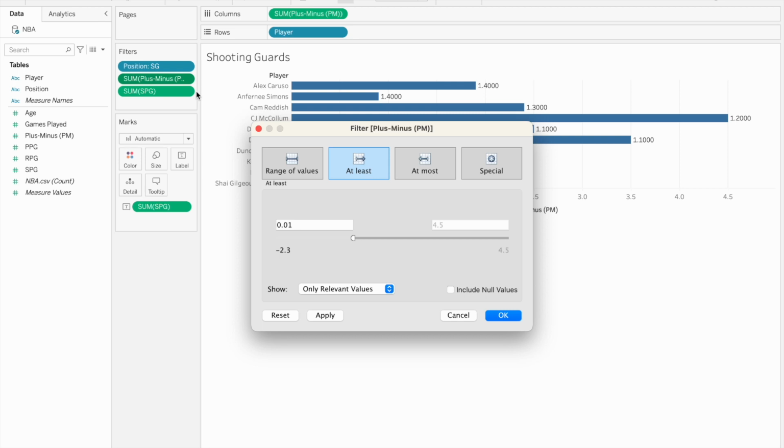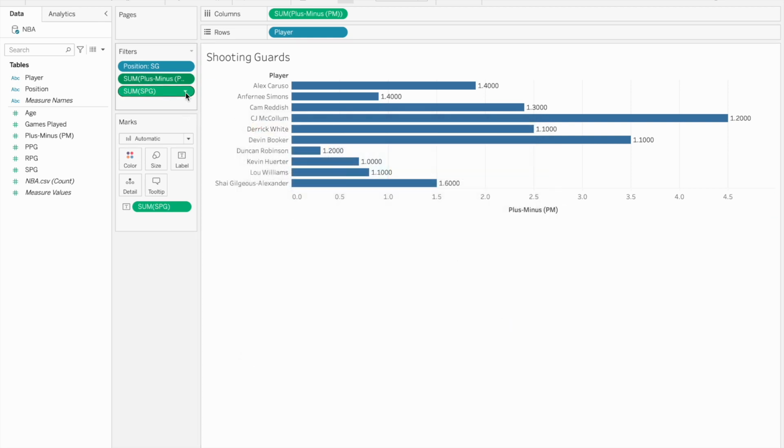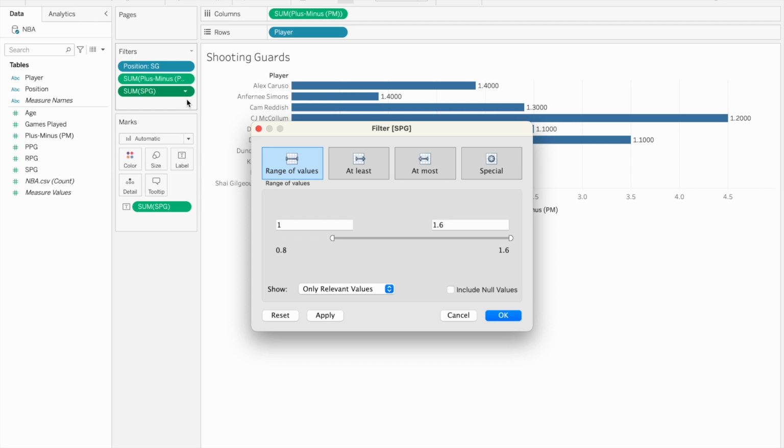We want them to be contributing to the game, so we're going to put it at least above 0. They have to have a positive plus minus. The last filter is steals per game. The Hawaii Sharks have asked to find a shooting guard that averages at least 1 steal per game.